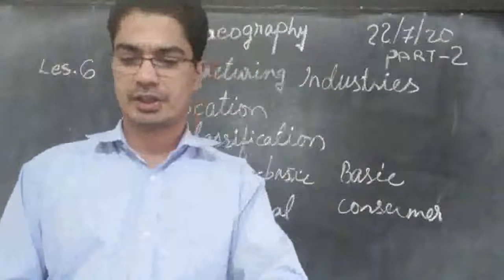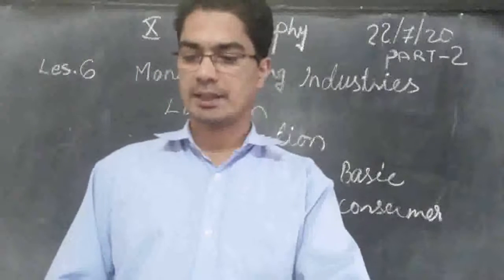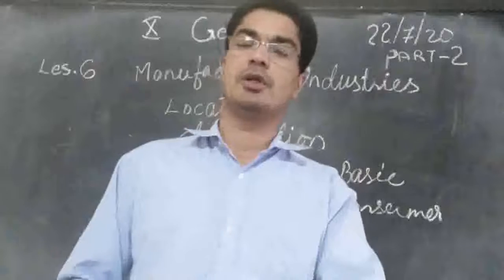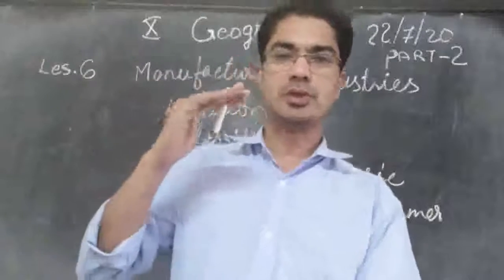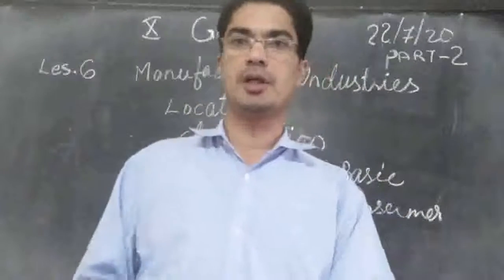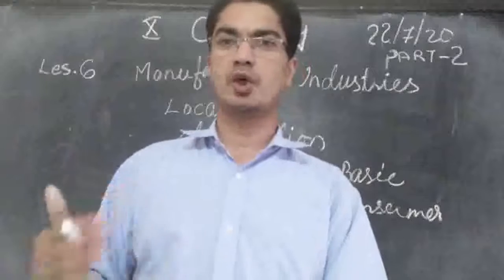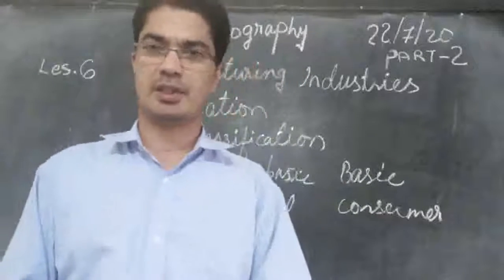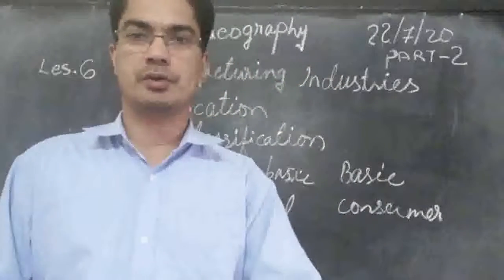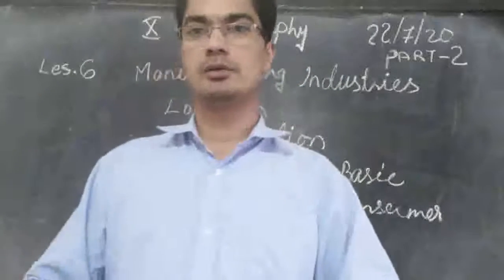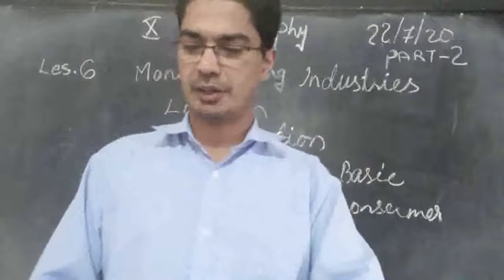Small scale industry is defined with reference to the maximum investment allowed on the assets of a unit. So in a small scale industry, a maximum amount is fixed by the government. If they are using capital more than that fixed amount, then they will not be called a small scale industry. If their capital remains below that fixed amount of capital, then they will be called a small scale industry.